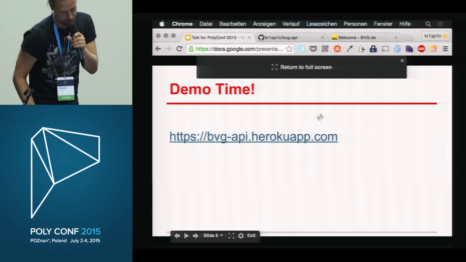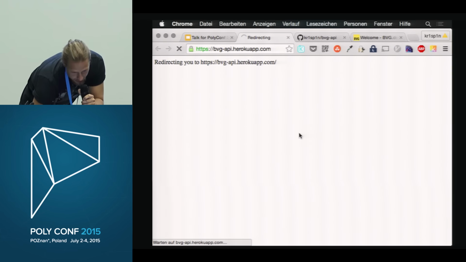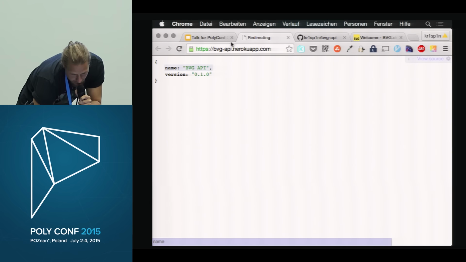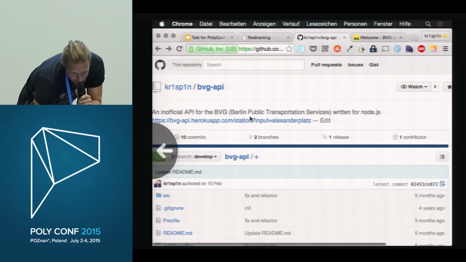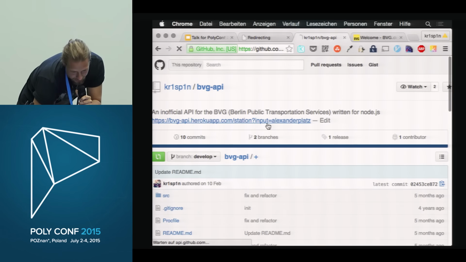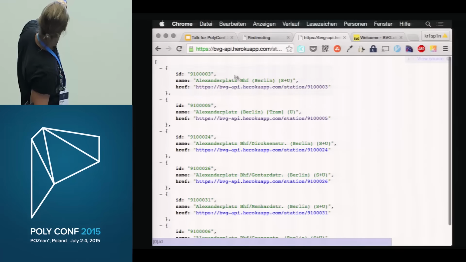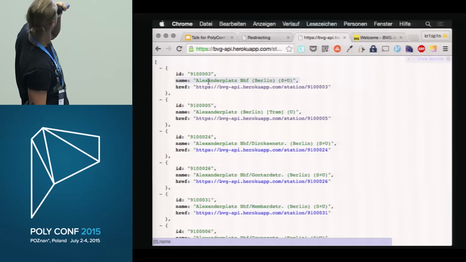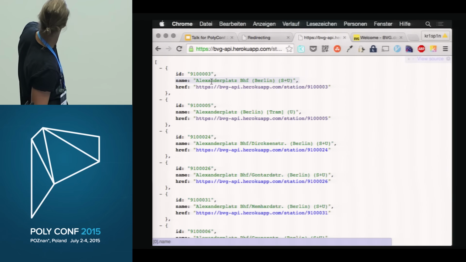So I deployed the small API to Heroku. So that's it. That's the API. I was just parsing the information from the mobile website, and just created this stuff. So it shows you, given a street name, it just gives out, it's hypermedia.